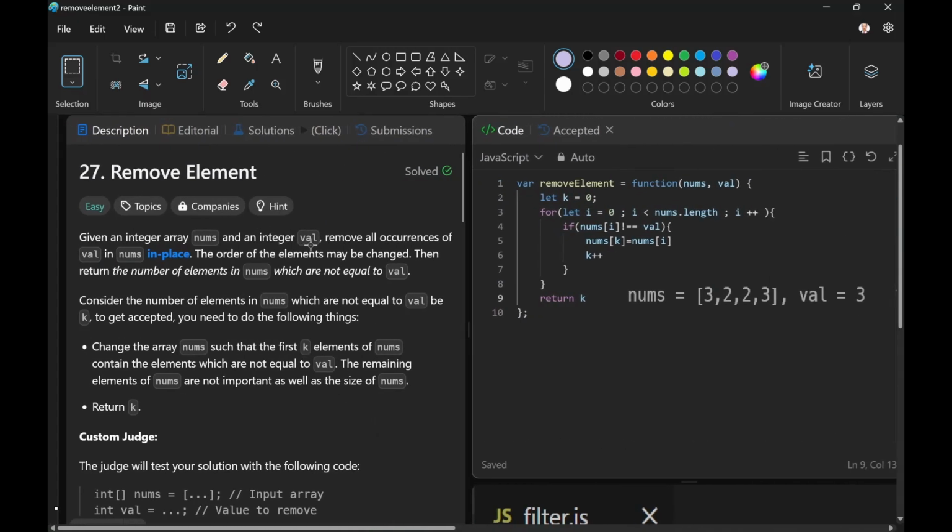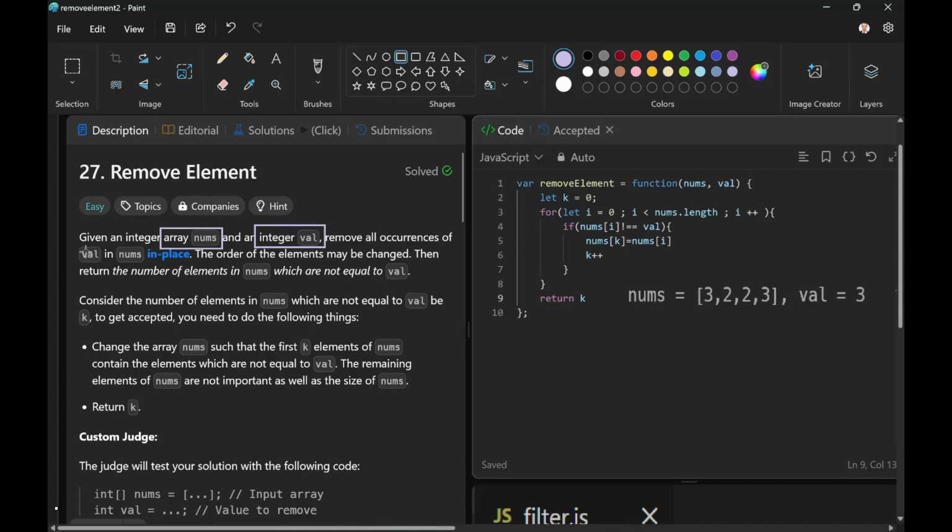They are going to give us an element to remove, and it's going to be val. And what we're removing it from is going to be the array. So we have a data structure containing numbers, and then we have data, a number that we want to remove from the data structure.